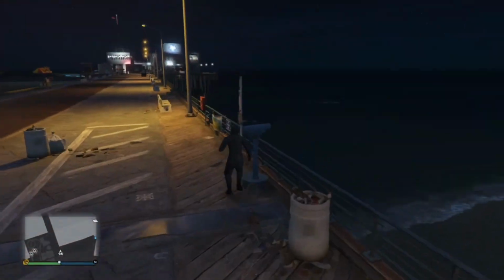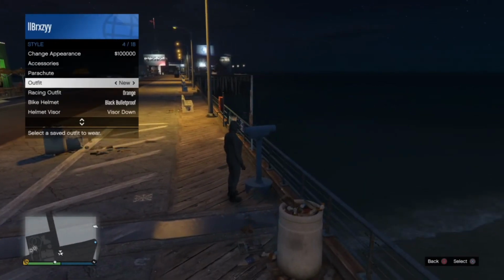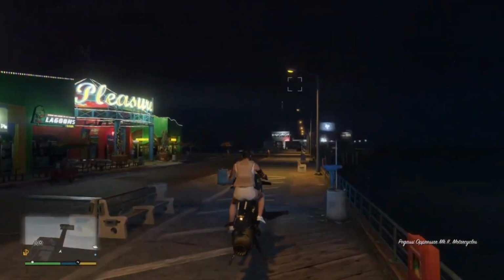Run up to the telescope, spam right on your D-pad, open up your interaction menu, and equip the outfit we just saved. Next, you're going to save this outfit in your first slot.